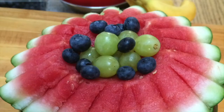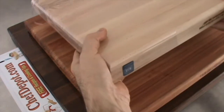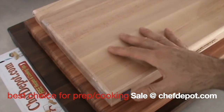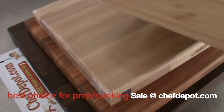Next we have maple. This one here is rock maple. It's covered in plastic, but that doesn't matter. You can see the color. It's very, very nice. These are NSF certified. Beautiful. Light blonde color. Here we have bamboo.